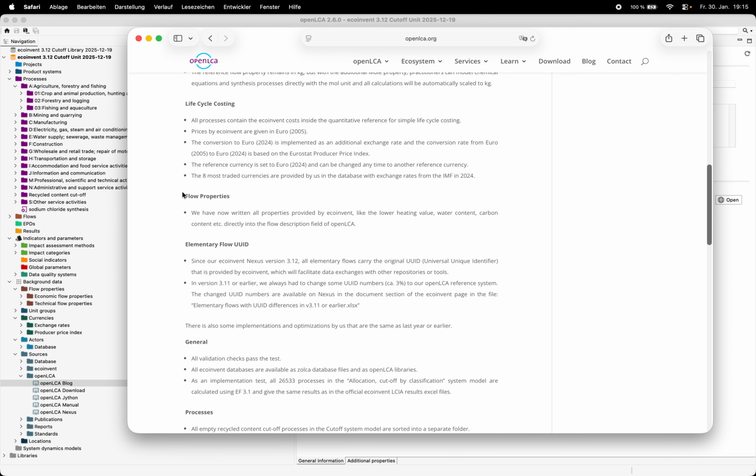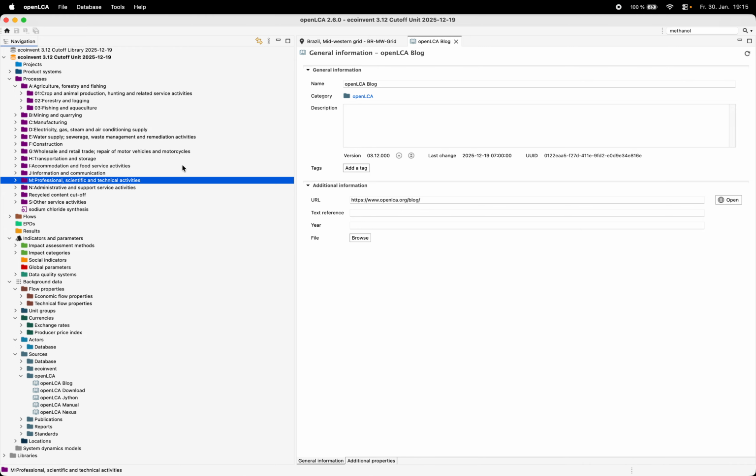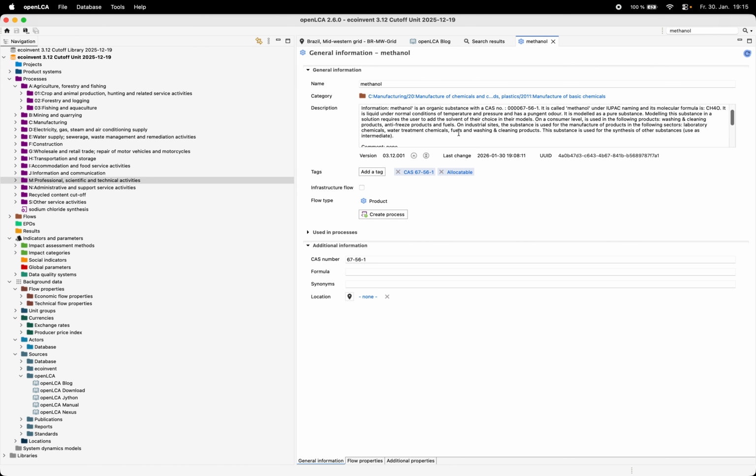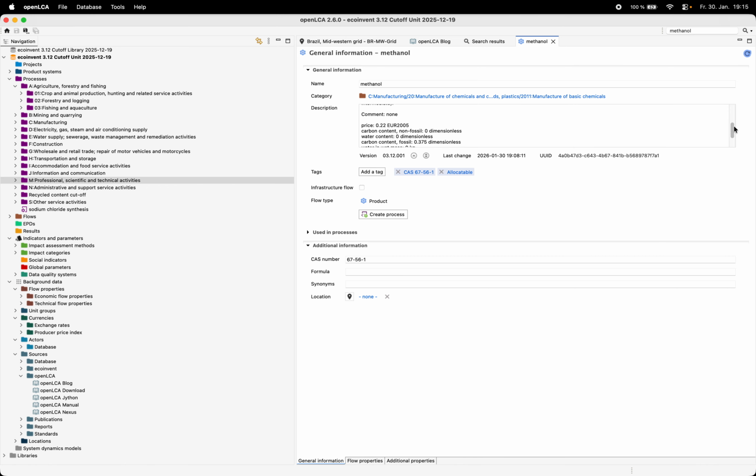The flow properties. This is also an important thing. Before we only had it for our EN15804 add-on, but now when you click on a certain flow, let's say methanol, we add it here. You have to scroll down a bit. At the bottom of this flow description, you find all properties that are provided by ecoinvent.